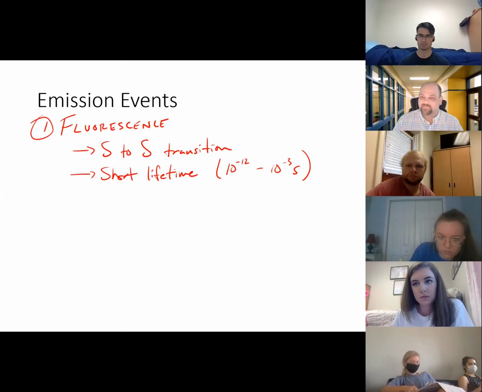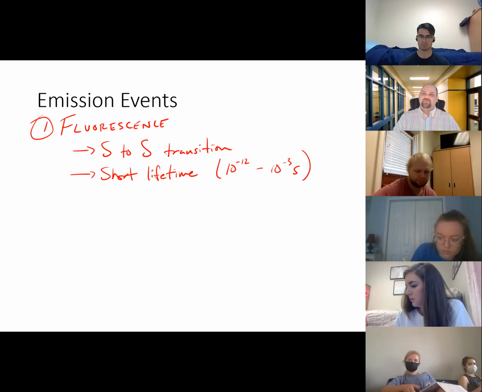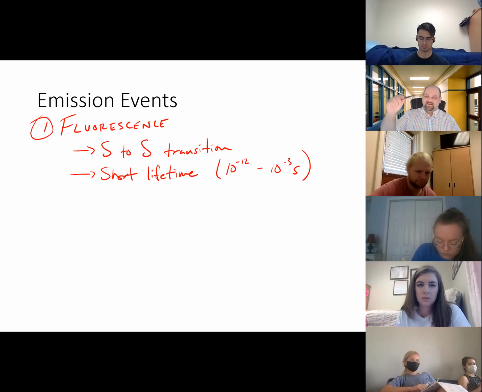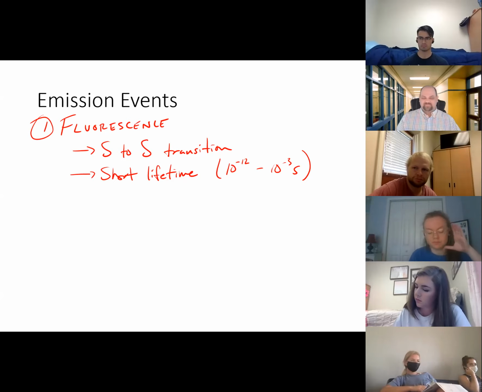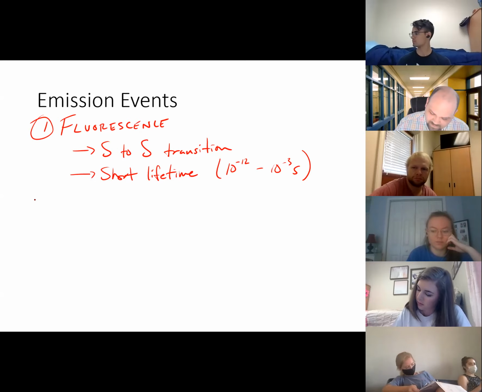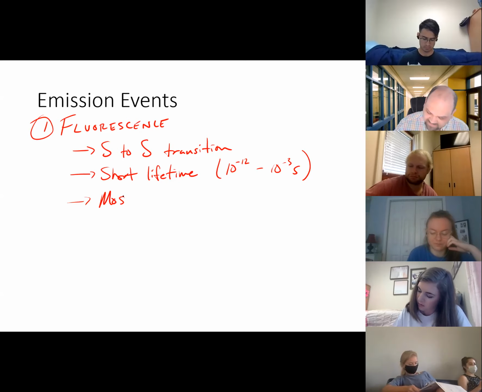Dr. Davis, so you said that's like how long it takes for the fluorescence to start? It's essentially, think about it as how often a molecule will change from an excited singlet state to a lower singlet state, right? How quickly does that transition occur? Okay. And the third bullet point I'll just add here, even though I've said it, is this is the most common.